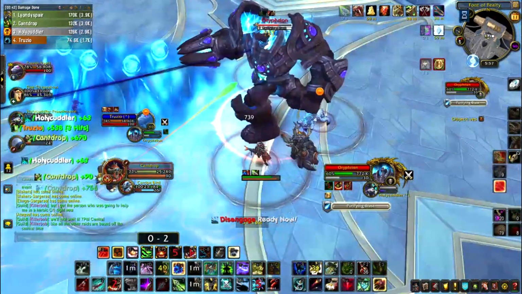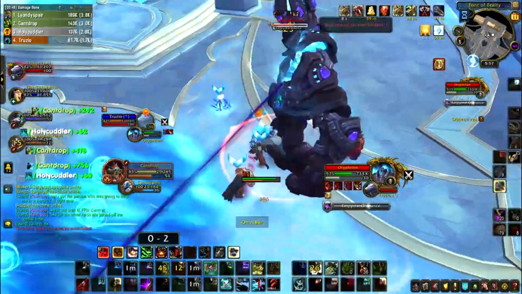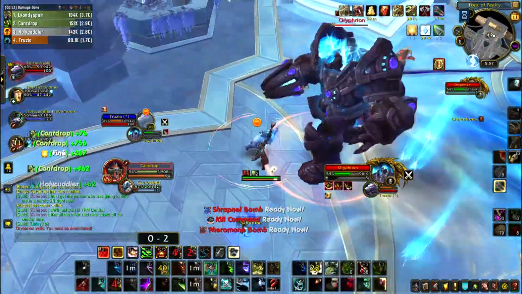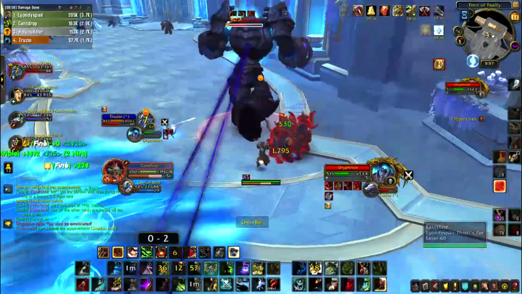Basically, this bomb is a focus saver, so that way you don't have to re-dot using Serpent Sting. You can use a Mongoose Bite or something like that. So you can focus more on burst damage rather than reapplying your dots every 18 seconds during a fight.